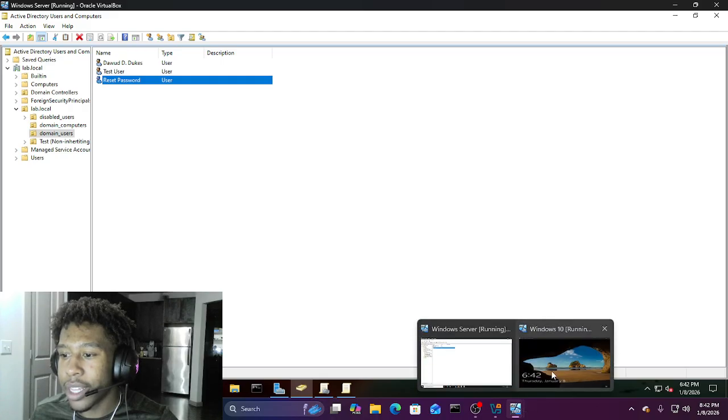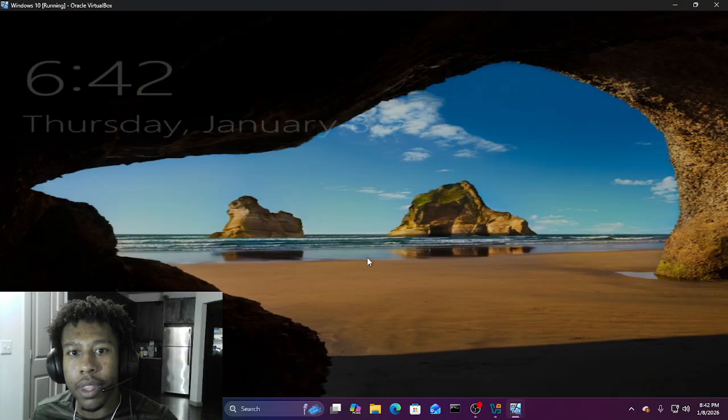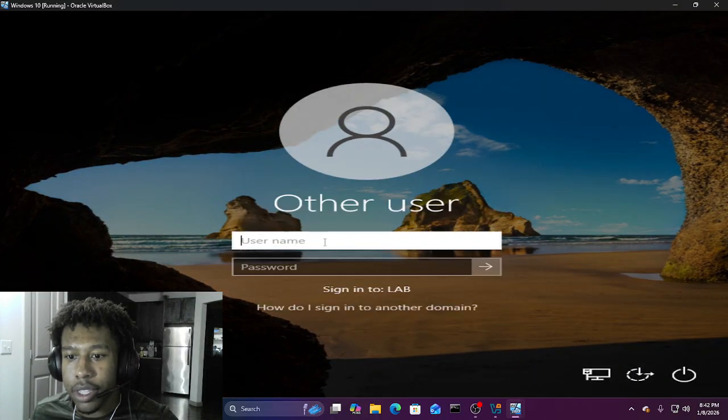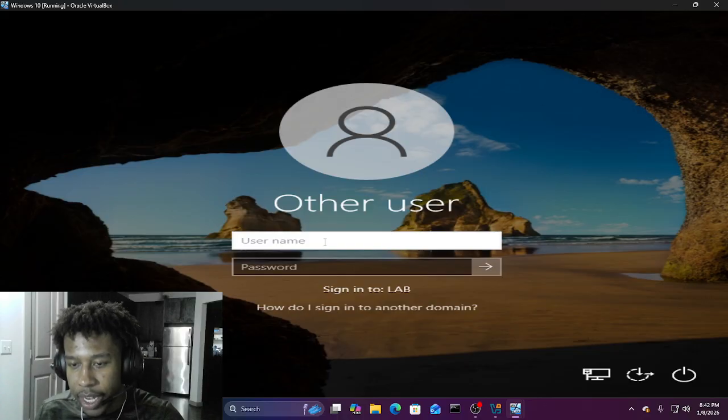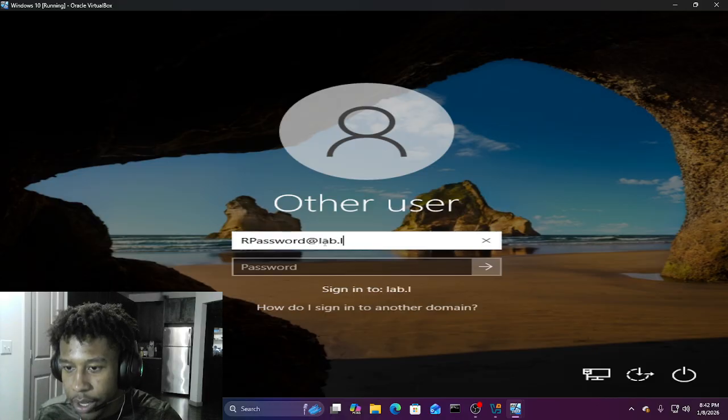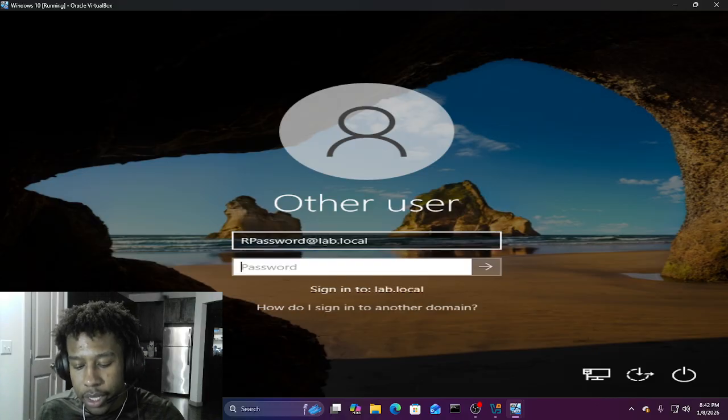Once you type that in on your account, which we're going to do right now, our password at lab.local. So I'm going to type in the password I just created for them.